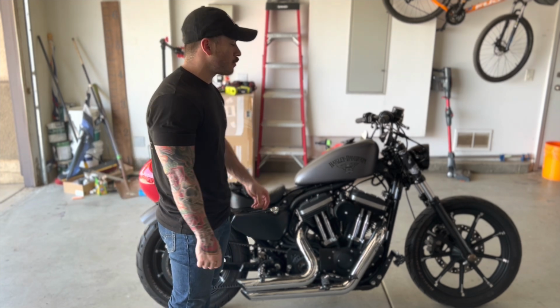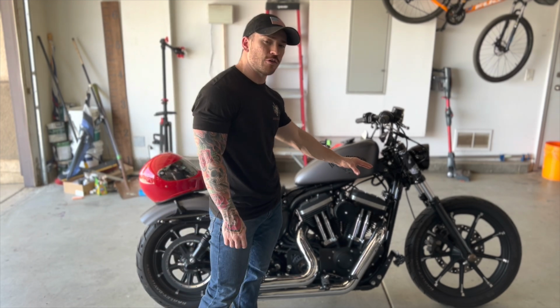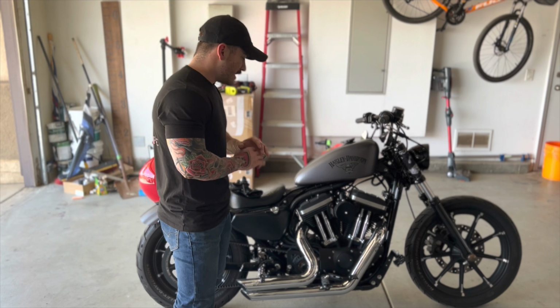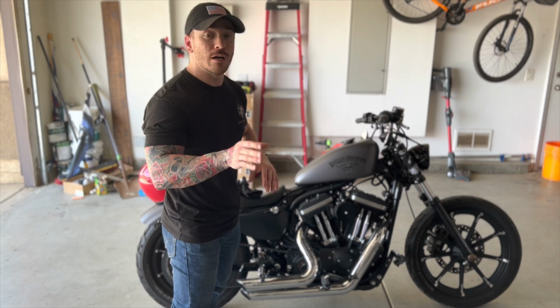It looks super rad. It has crazy tires in the front and back. He has upgraded suspension, I think it's the Ohlins suspension. It just looks awesome. I would love to have that look.